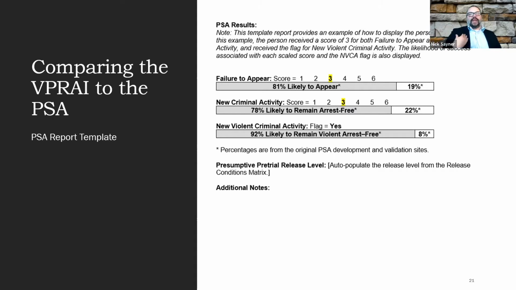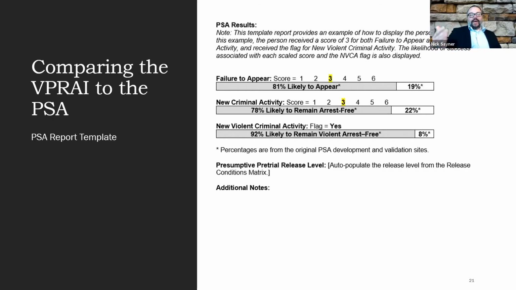Great. But the question that I've always received from judicial officials or public defenders or defense bar or DAs is, okay, great, it's a 3. What does that mean? It doesn't mean anything. So this person's a 3. Okay, I don't know what that means. So the really great piece is the bar underneath it. That says that on the failure to appear score of 3, this person was scored in a group where 81% of the folks that scored in that 3 group in the original data set made every single court appearance. And only 19% missed 1 or more. They missed some court date.